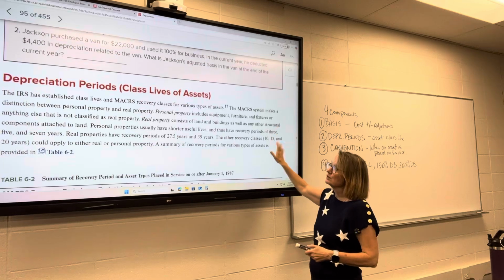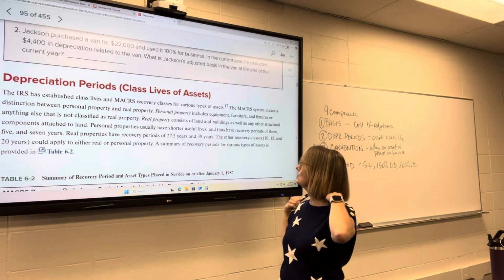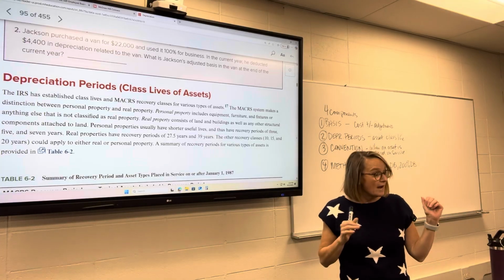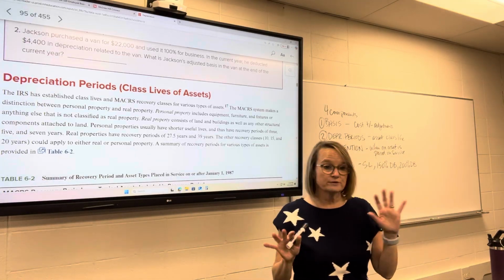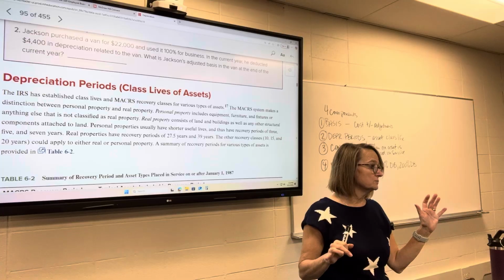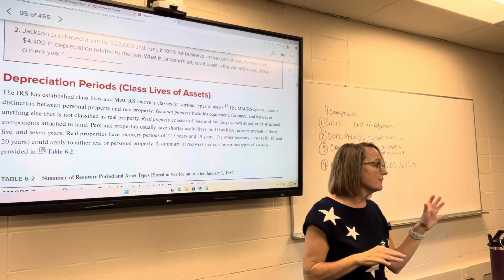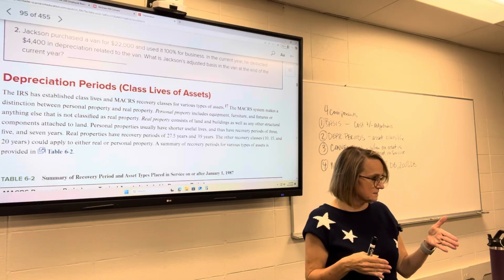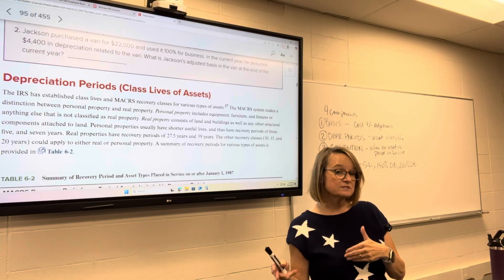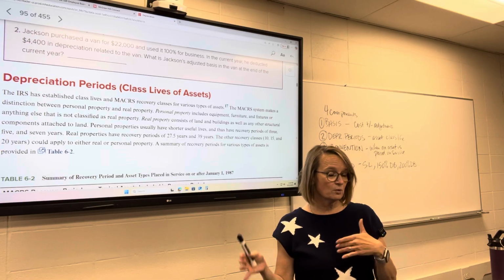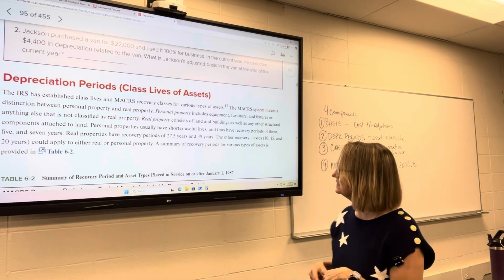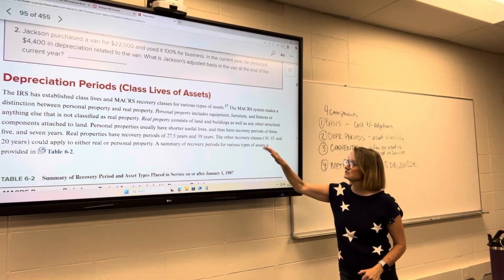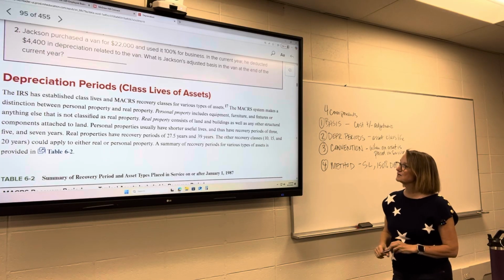Next up, though, are our depreciation periods, otherwise known as class life. The IRS tells you what your asset class life is. You don't have to decide. The hardest part is just determining sometimes what kind of an asset this is. Is it equipment, or is it a piece of office equipment? Like what exactly is it? They have established these recovery classes for various types of assets.